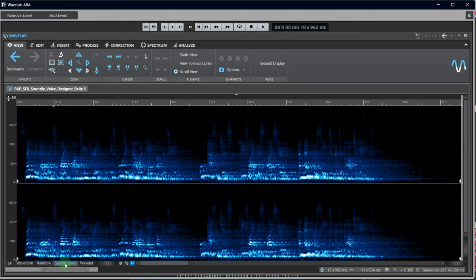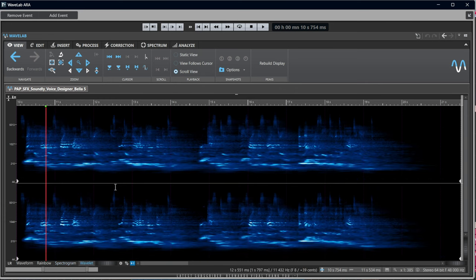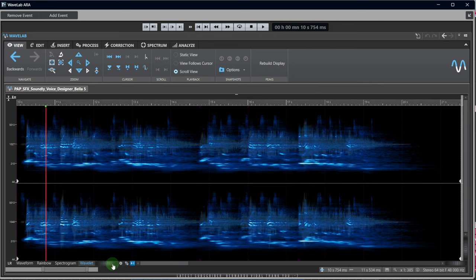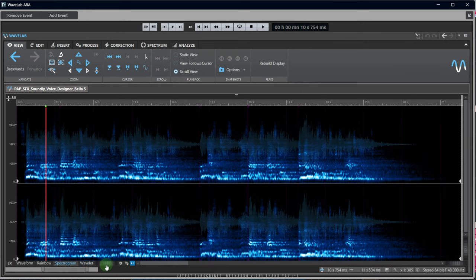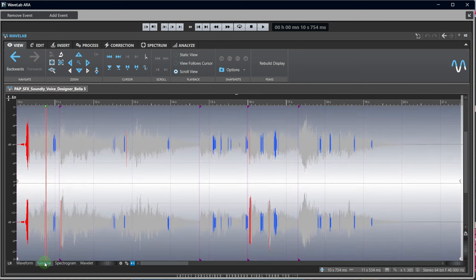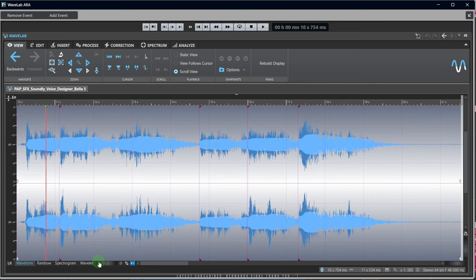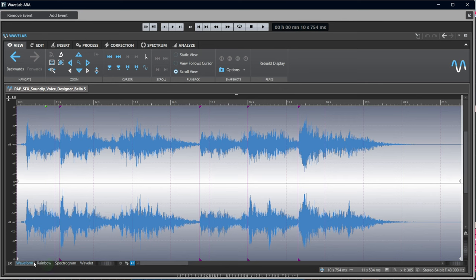We've also got a spectrogram view, which speaks for itself, really. 1, 2, 3. And again, it can be useful for various things. This also gives us a slightly different display on the meter section here, and then the wavelet view. And underneath that, you can superimpose your actual wave, and you can do that on all of these. You can use this little fader here to superimpose the actual waveform itself. And that button really just highlights the center area when you're using the other, you know, the standard controls.